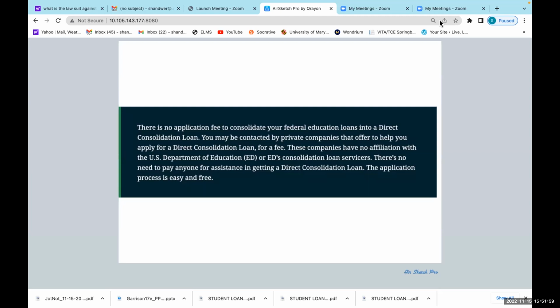This is from the Department of Education. This is their warning. You do not need to pay a fee for that. You may be contacted to do it. Don't rush to that judgment. It's very easy to do on your own, as they say here, and it's very true. I've had students who graduated and have verified that for me.